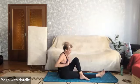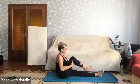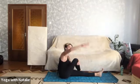Right arm up, right hand back to the mat, left leg back to the mat, breathe. Then right knee up, place it over the left leg, right arm up, bring it to the kickstand behind your back. Left arm up, just to stretch that body, just to really get the space in between those ribs. And then wrap your left arm around the right leg.